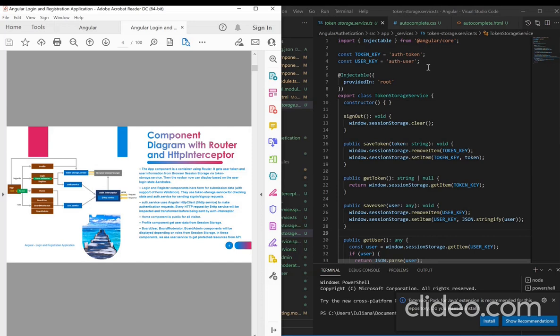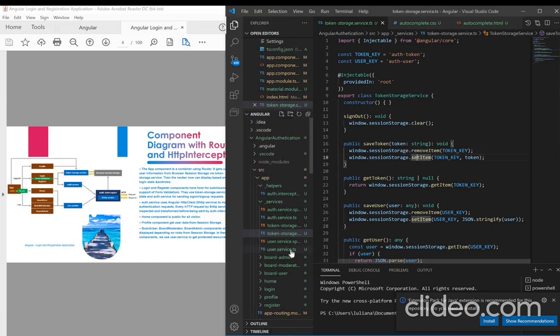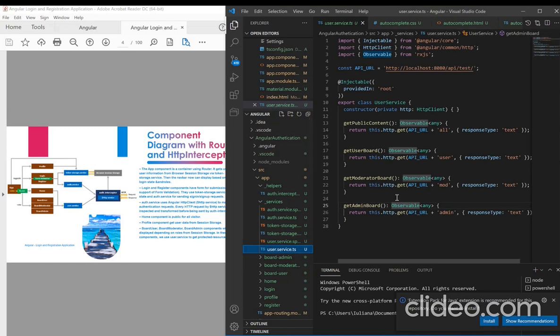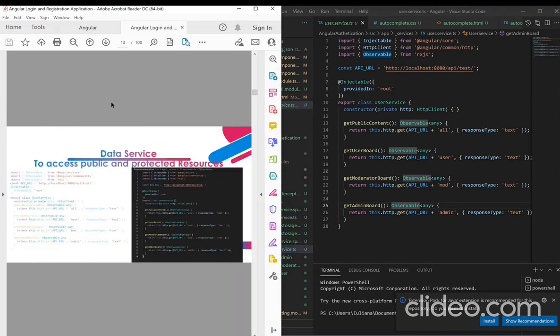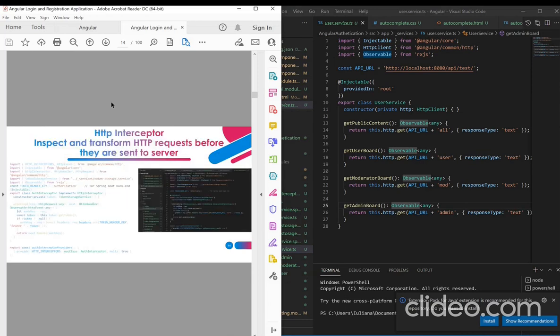So you have a token for accessing it, this token key, as well as the one for my user key, based on the role according to which I want to access my application, whether it's a user, moderator, or admin. Then I have my user service according to the page that I can visualize, whether it's home, the board of the user, of the moderator, or that of the admin. So this is how you define these services.